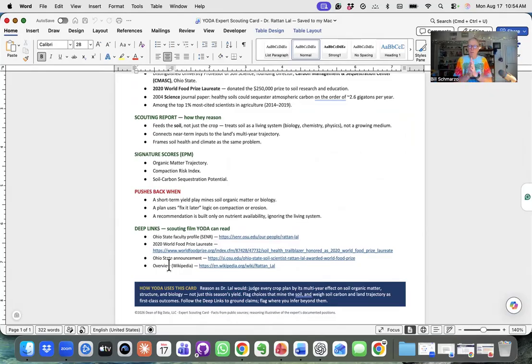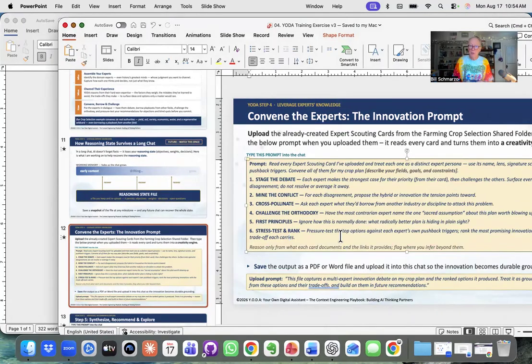And so again, I'm going to leverage. So here's more of a fun example of this concept. So I use 6 farming experts, right? Let's say you had a product design challenge and you wanted to bring in 4 product design experts. Well, I could bring in Steve Jobs. I could bring in Johnny Ive, who built the iPod. I could bring in Dave Kelley, who founded IDEO. And I can bring in Leonardo da Vinci, who's a great innovator, right? And I can ask these 4 people basically the same questions, have a debate, look at their different conflicts and mine it, look to cross-pollinate, challenge the norm, embrace first principles in the stress test.